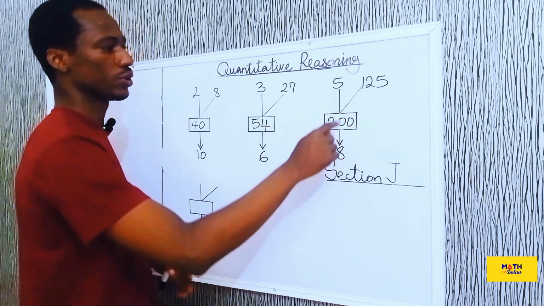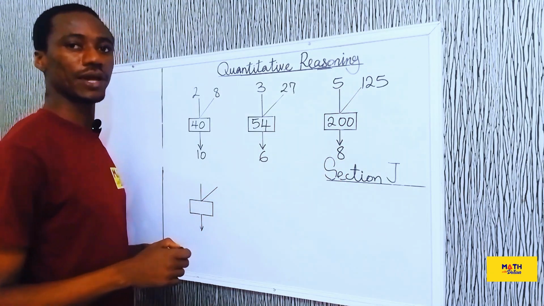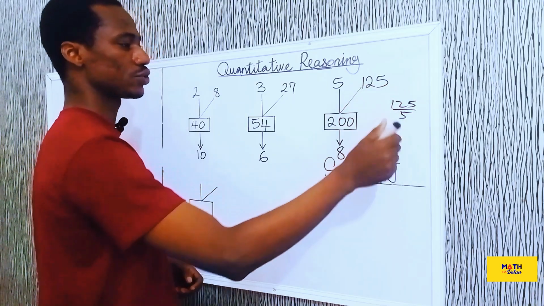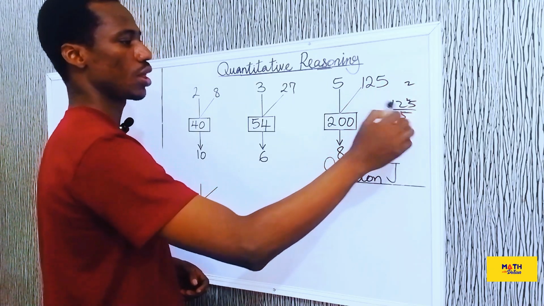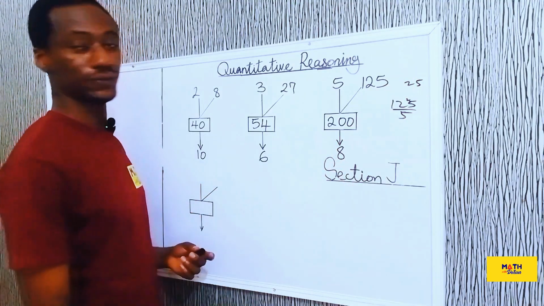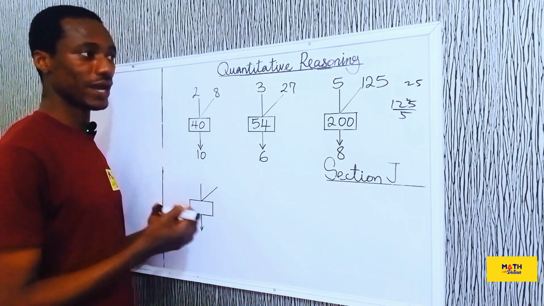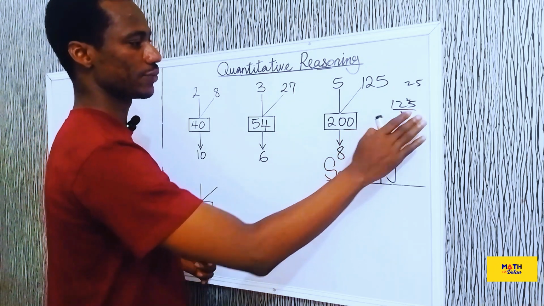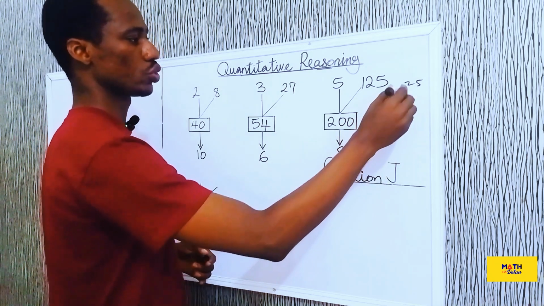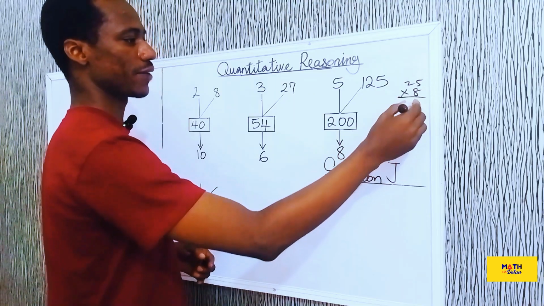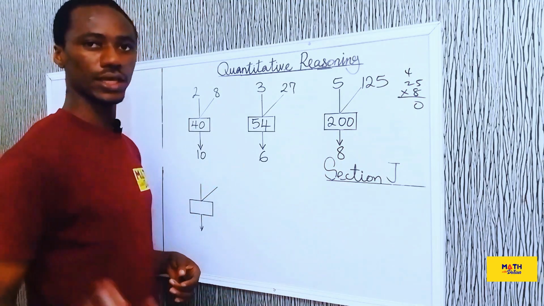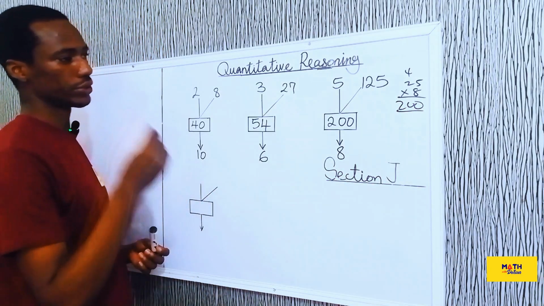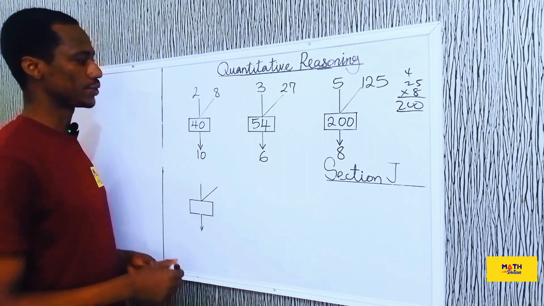But let's check here too. 125 divided by 5. I use my short division there. So 5 in 12 is 2, remainder 2. And 5 in 25 is 5. So that's 25. 125 divided by 5 is 25. So if I do 25 times 8, will that give me 200? 8 times 5 is 40, and 8 times 2 is 16. 16 plus 4 is 20. Wow, 200. We've got it. All right, so that's it.